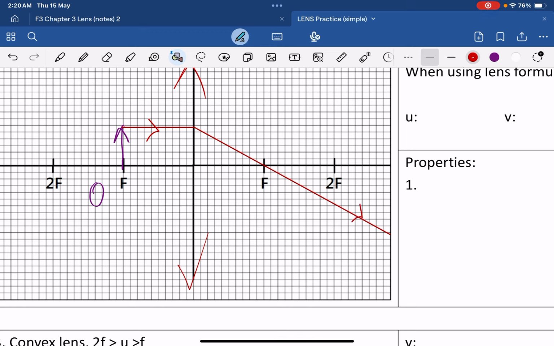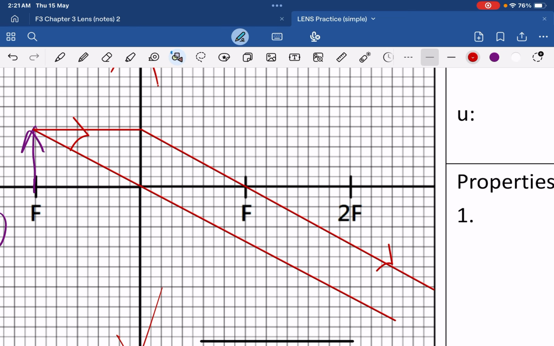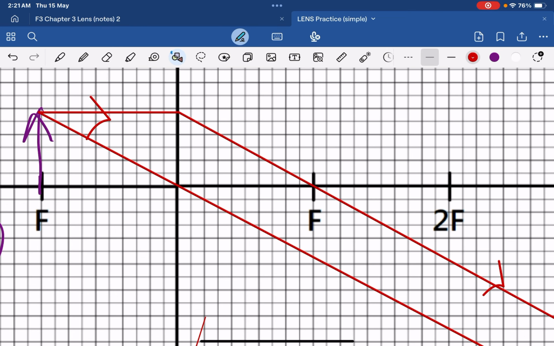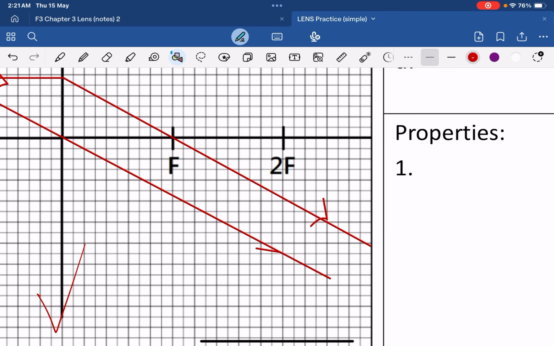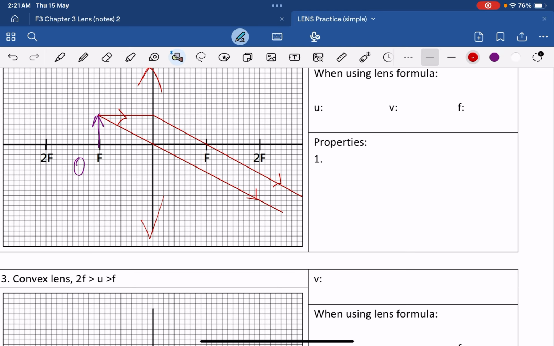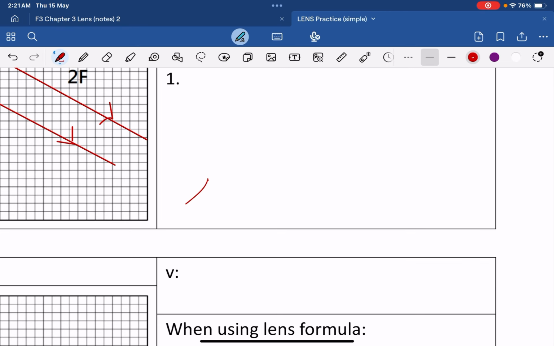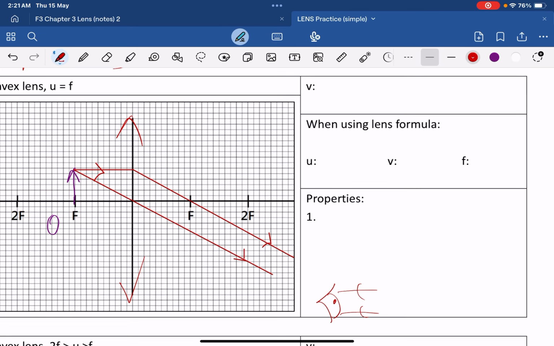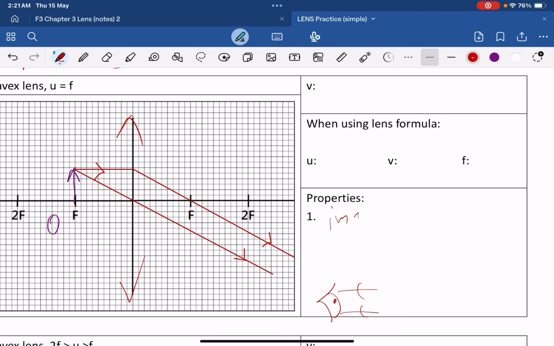Okay, and then we draw the second light ray, which is pointing towards the center of the lens. So you will see that there will be no intersection point. What do you think if I draw like this? The light rays actually come from this object. So similarly, the image is formed at infinity.